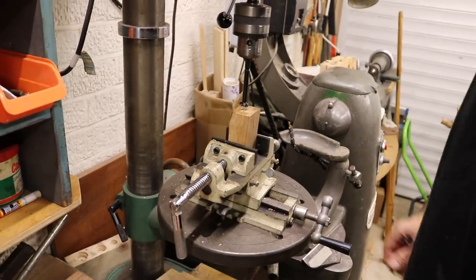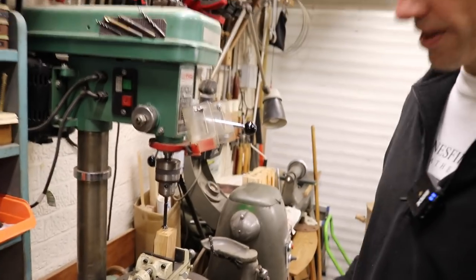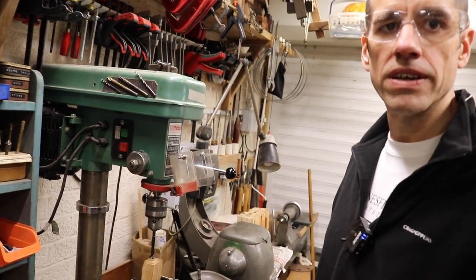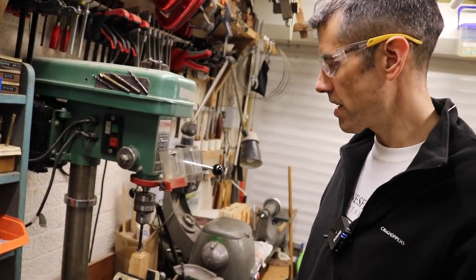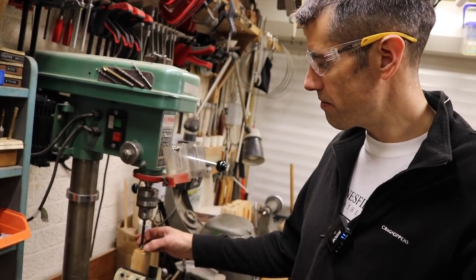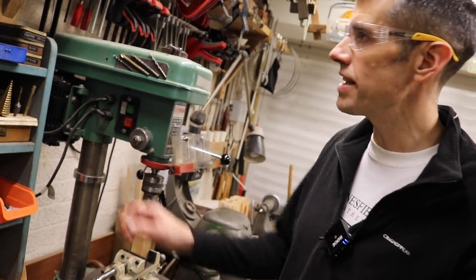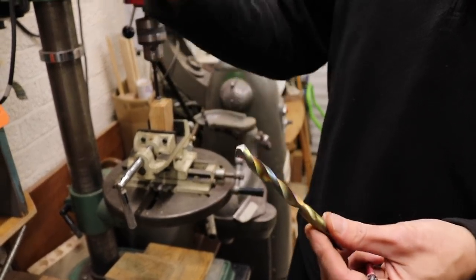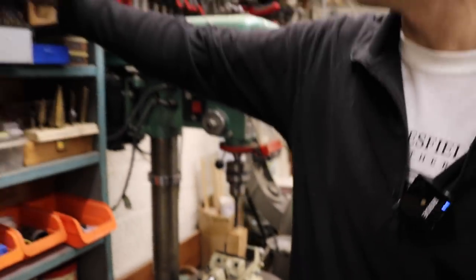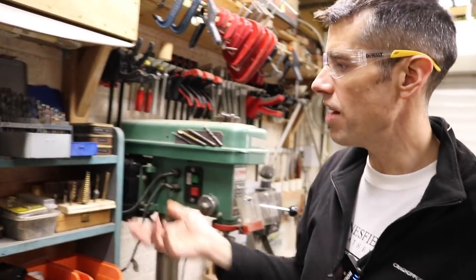Just, sorry, two little questions, if I may. So do people watching, is this particular drill bit the most optimal to use? It is for this. It offers the least resistance. You don't tend to get, like normal twist drills, that's a 10 mil. You can get them bigger for like blacksmithing. Standard ones will go up to about, I think, 13 mil, so a half an inch.